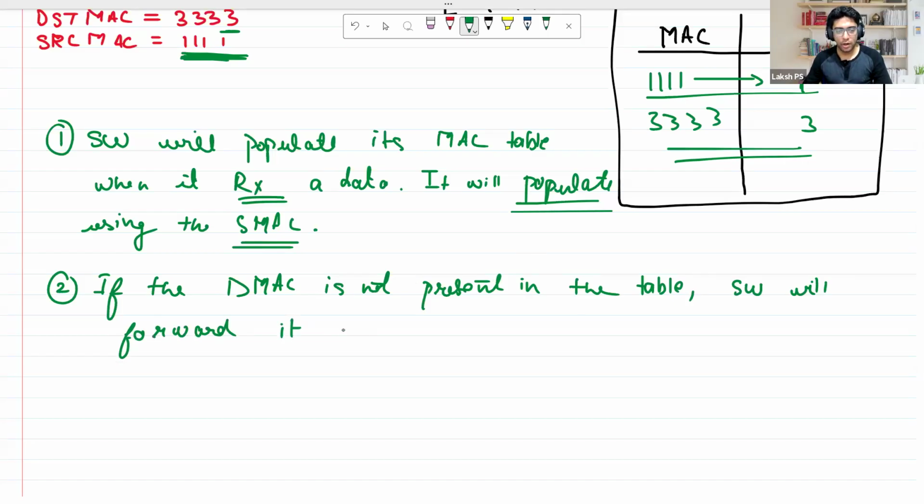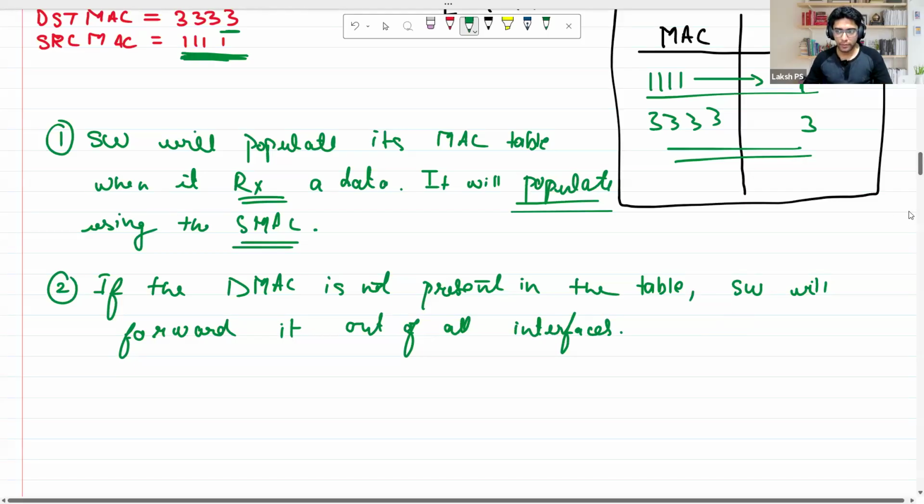Forward the data out of all interfaces. Okay, this is the first thing that we saw, right?